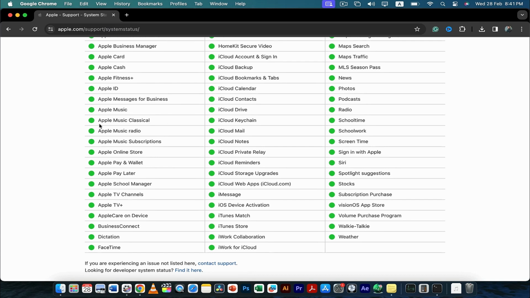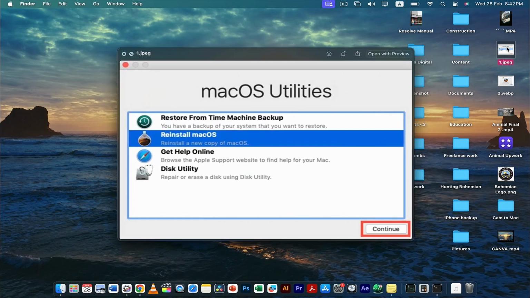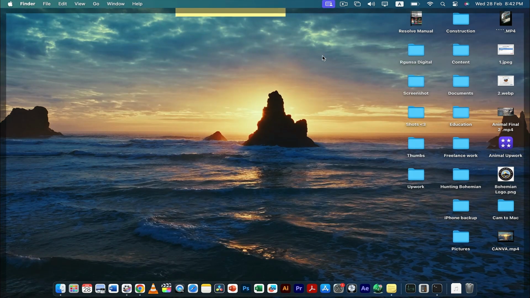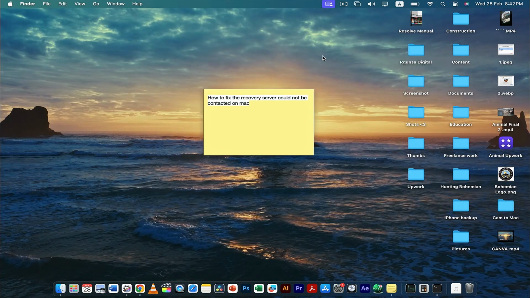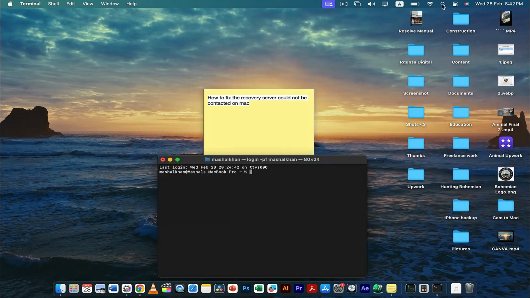So you can check the system status of Apple as well, because sometimes the issue is not from your internet but from Apple. The final thing that you need to do is fix your date and time. I know that you won't be able to access your desktop, so you can go to settings and change it from there. You will be on this window. There will always be an option of utilities available. There will be a top bar of utilities, and when you click utilities, you can access terminal from there. Let me just open up terminal.